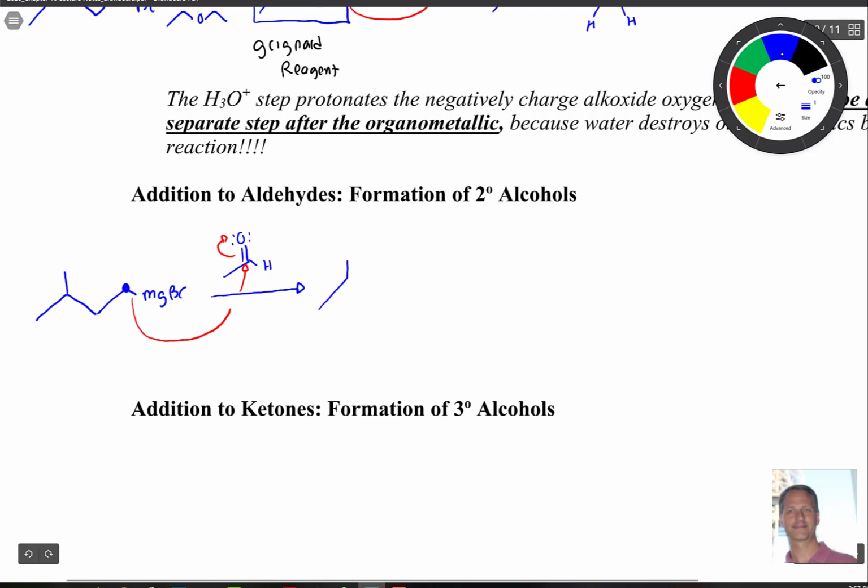What that's going to give us is that part right there. That's your Grignard part, right? And then that's going to be connected to this carbon right here. So we're going to come down and I'll make this green just so we're sure about what that is. And what are we connected to here? Well, let's look at it first. Don't write this out, but let's think about it. We're connected to an H, a CH3, and an O-. That's 4 different groups, so that's going to be a chiral center. So we need to consider that.